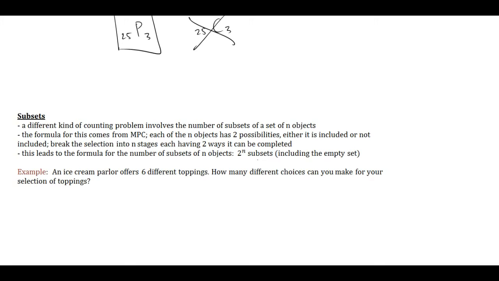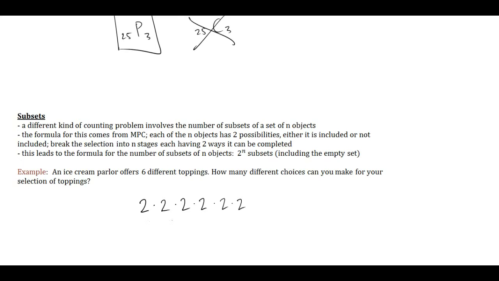How many are there? Well, if you think about it, there's 2 outcomes for sprinkles. You're either going to have them or you're not going to have them, right? There's 2 for marshmallows. You're either going to have them or you're not. And there's 2 for, what else did I say? I don't remember. Chocolate chips. That was one. And then there's 2 for the next time. And so you have all 6 toppings. You have 2 choices. You're either going to put them on there or you're not going to put them on there. And if they're all nots, then there's your empty set. And you didn't put any toppings. Good job. That's still an outcome because you chose not to do anything.